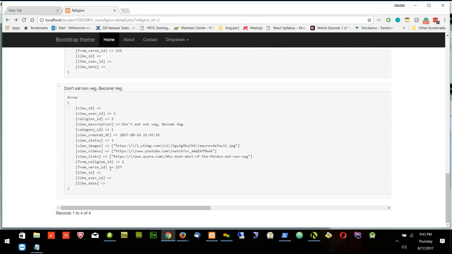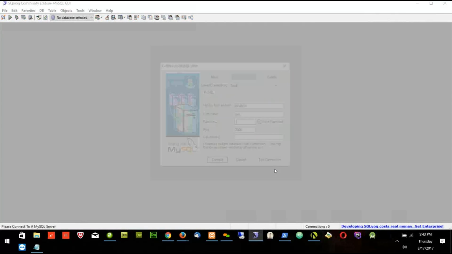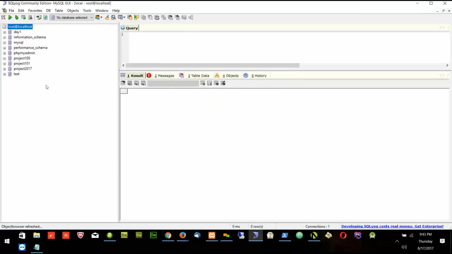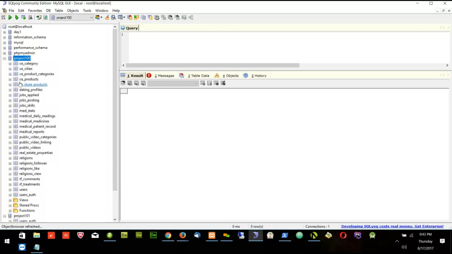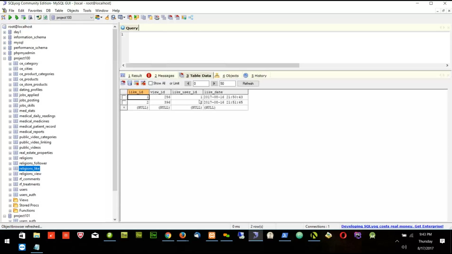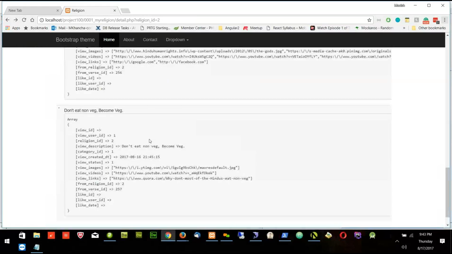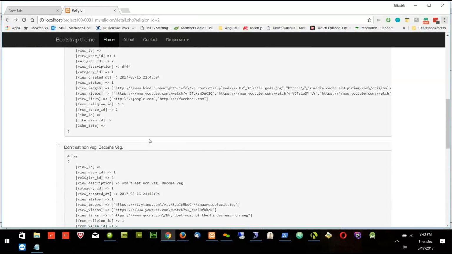This is also empty. This is also empty. All are empty. Let's see if I like it or not. So I liked it, let's put this, yeah, I like this first one. So at least the first one should come as a like.